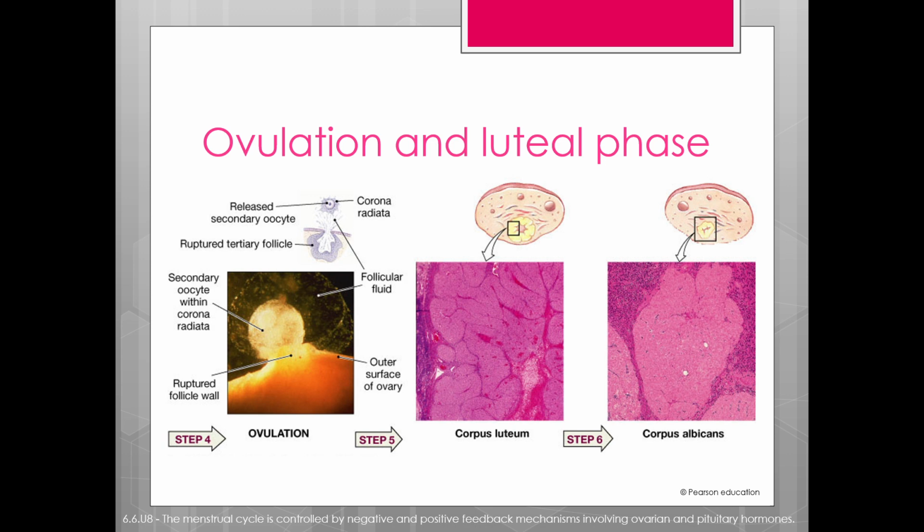It lasts for some time. At the very end of this phase, if there was no fertilization, corpus luteum will convert to so-called corpus albicans, which is actually degradation, and then corpus albicans disappears and the new cycle may start.